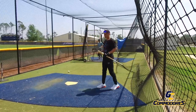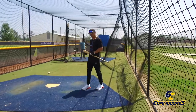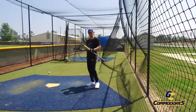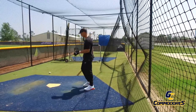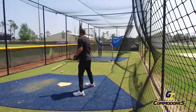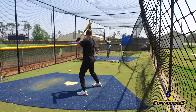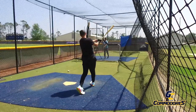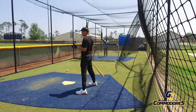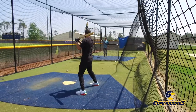We're gonna move on to the next drill, which is Adam's gonna start getting into counts and making it more game-like. So we'll go 3-1 count, 2-1 count, 0-2, and just getting your pitch to hit to make sure you're in that mindset of that situation. So 1-0. You wanna go 1-0? Yeah. All right. It's fastball, right? Yeah. So right there, that'd be a bad example of don't swing at that. That's not your pitch. Keep being patient and wait for that ball to get in the zone.